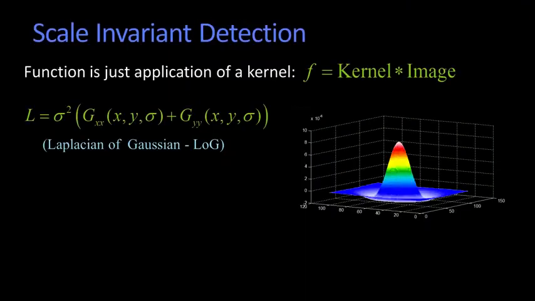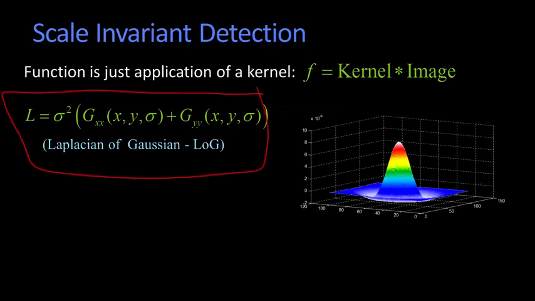Remember edges? Okay. So in fact, some of the detector operators that people used are just applying, remember kernels? These are the kernels like when we applied differential operator kernels. We just apply a kernel to the image and use the output. Now, one that people sometimes use, and we actually talked about this, is the Laplacian of Gaussian.